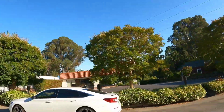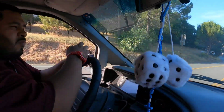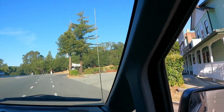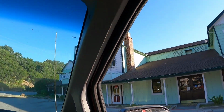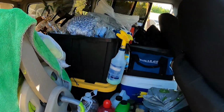And I'm just gonna show you guys this nice view out here where we are right now. It's like an old school town, guys. Check out this location right here. We're gonna pull up into it. It's an old building.